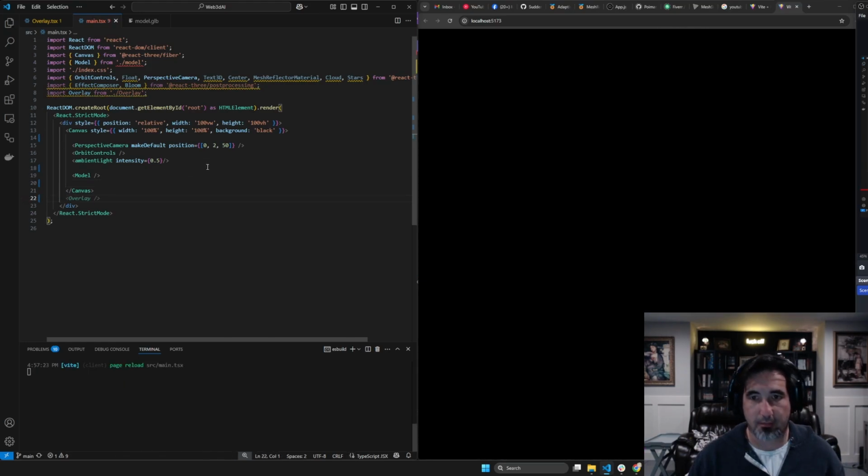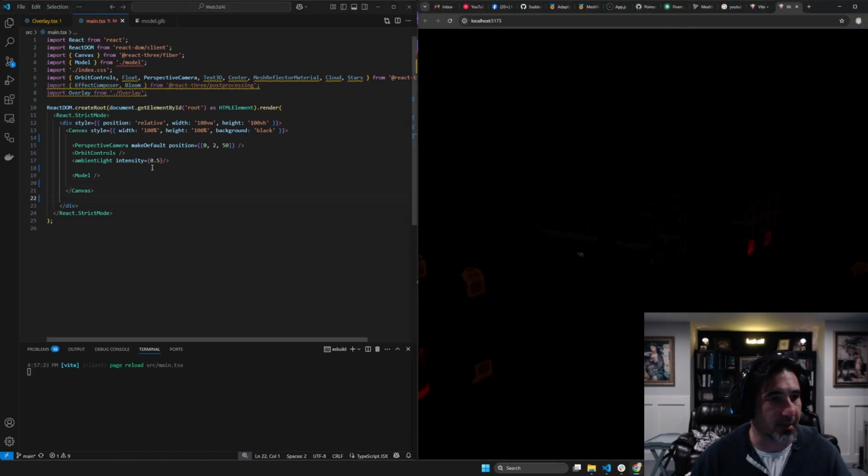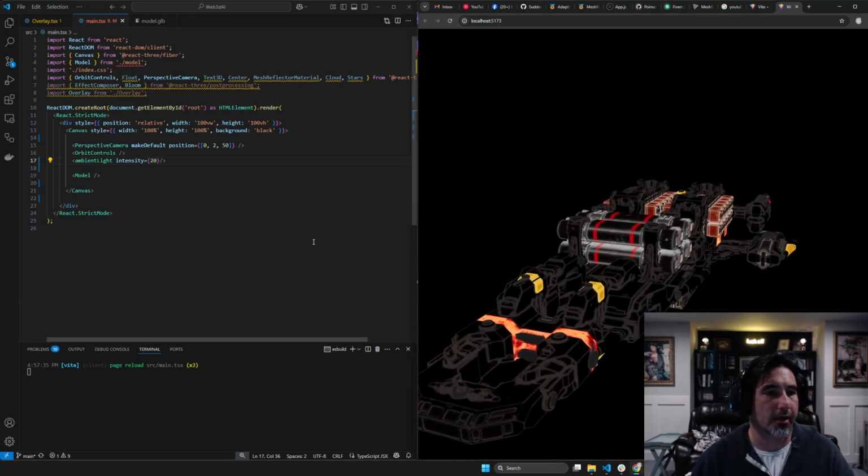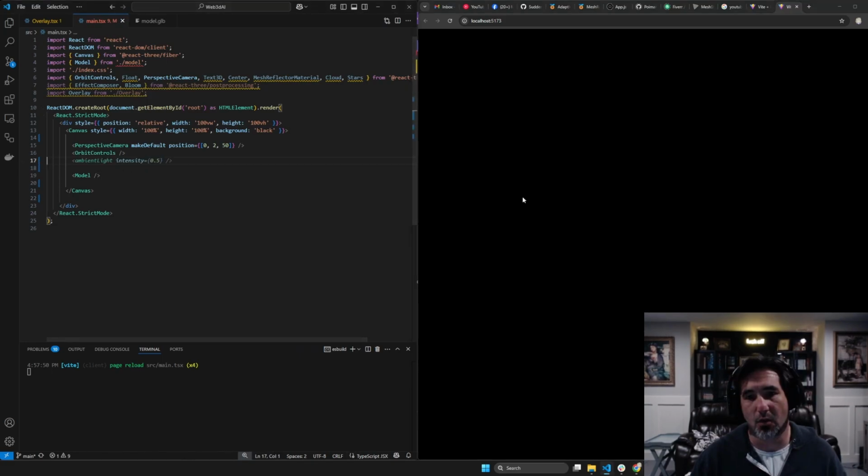Right, we'll save this. And now you can see we've just got ambient light. We're going to increase the intensity. All right, now it's terrible, but you can see what you've got here. A common mistake I've run into is you will import your model and not have a light. If your scene did not have any lights that were imported, then this is what you get.